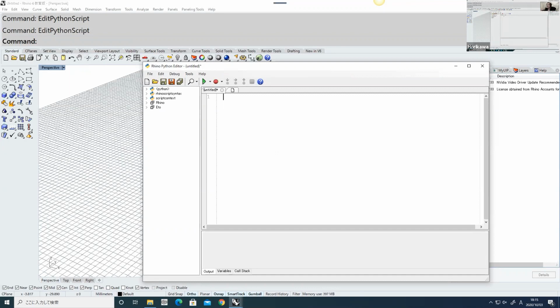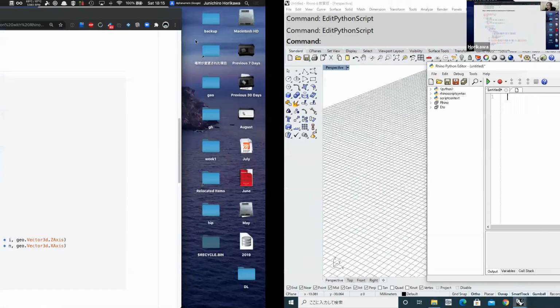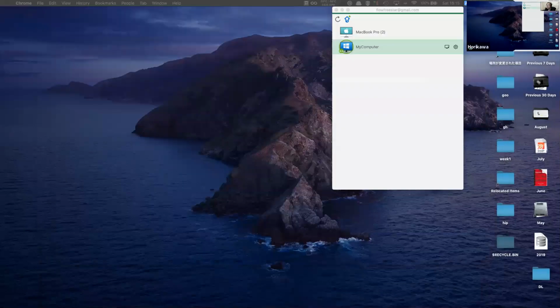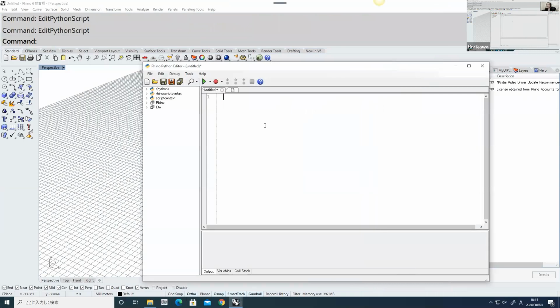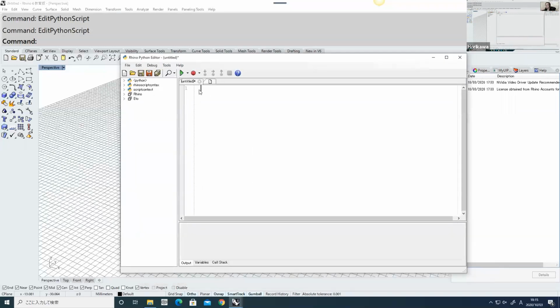Okay. Then, wait a minute. Let me just go back to this. Okay, so the first line you always want to write when you use a Python script inside of Rhino is this line: import rhinoscriptsyntax as rs.